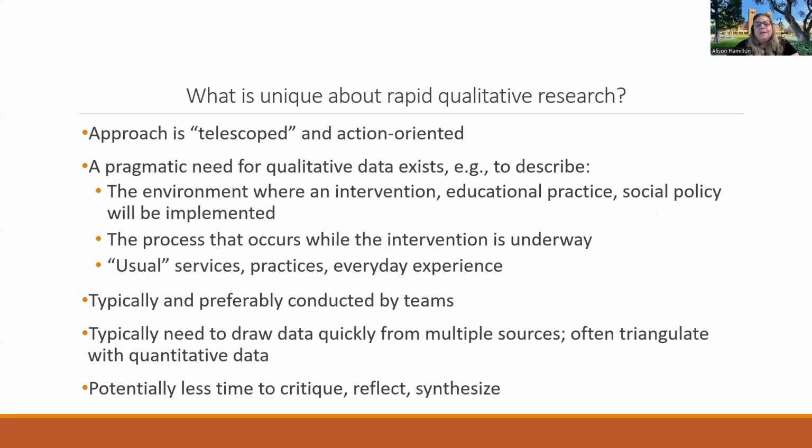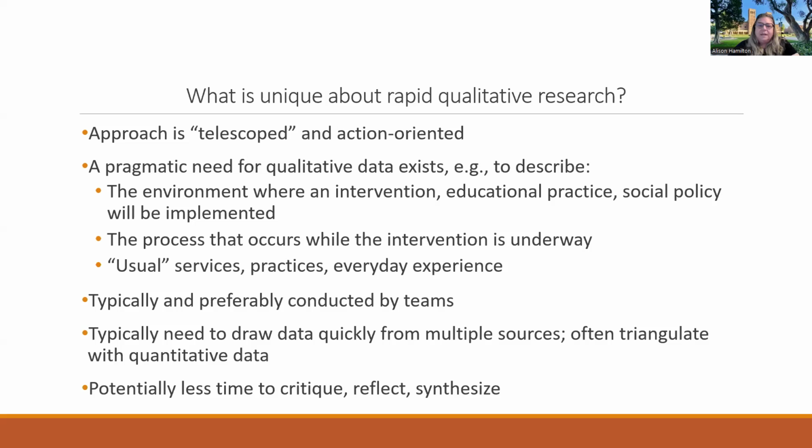So there are unique features of more rapid turnaround qualitative methods. The approach is much more telescoped and action oriented, and there is that pragmatic need for qualitative data. So maybe we need to describe the environment where something is going to happen, or the process that's going on while we're implementing or others are implementing an intervention. We may need to describe usual services or practices in order to compare and contrast to what we have introduced via implementation, research and practice.